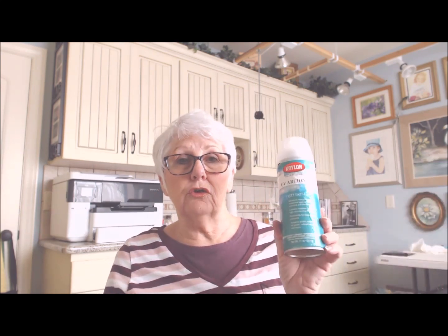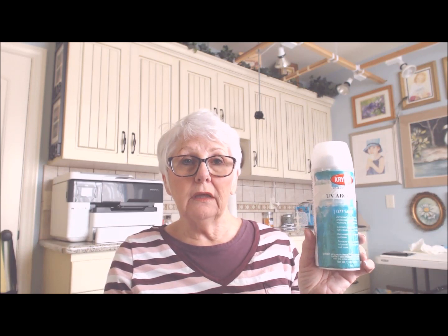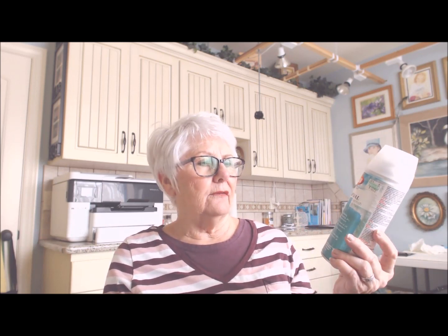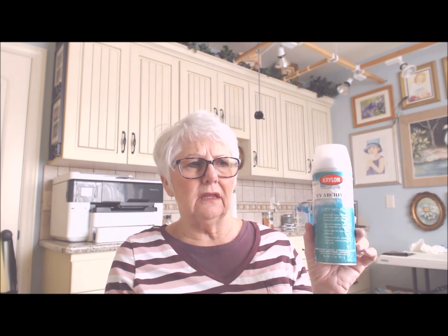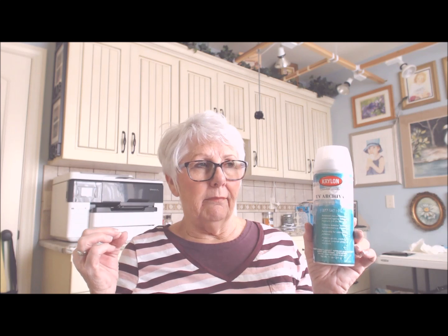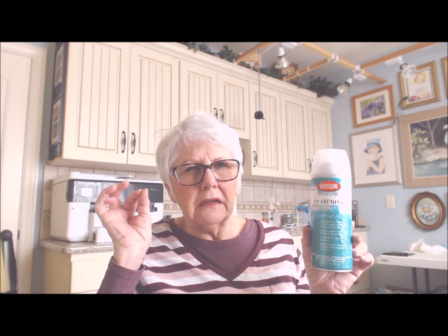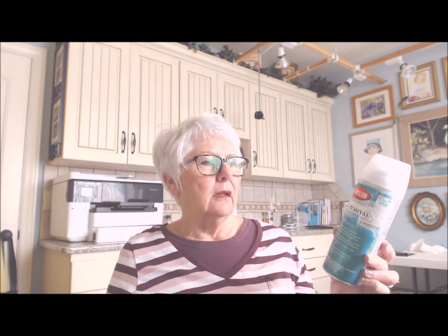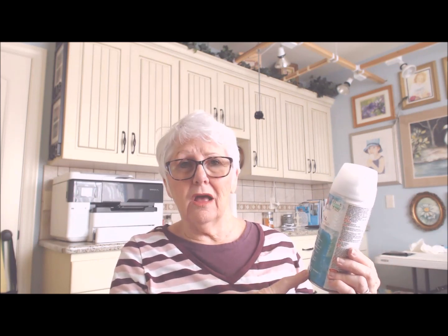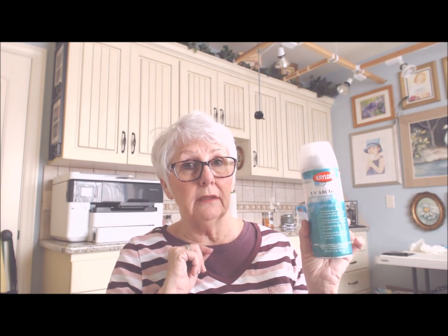So the products you're going to use, again, is the Krylon UV satin spray, or you can get it in matte. I can't see that the satin gave it any particular shine. It may have shined it up a tiny bit, but the satin worked great for me. I got this at Hobby Lobby. Use your 40% off coupon if you buy it from Hobby Lobby. That'll save you some money.